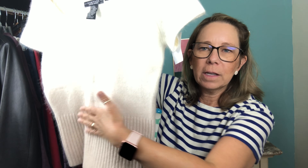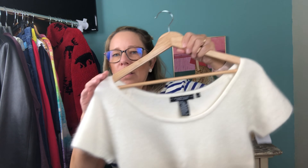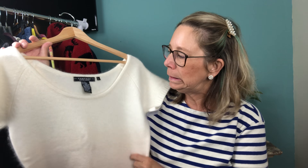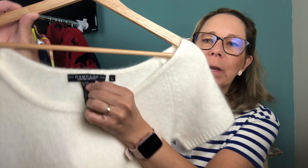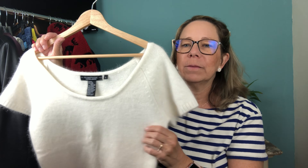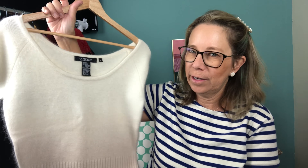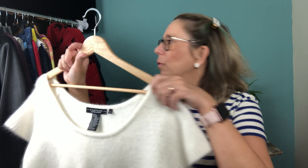Then I picked up this pretty piece with a ribbon at the waist — I'm debating keeping it for myself! It's by the brand Rampage, a great vintage brand. The fabric is 58% nylon, 35% angora rabbit hair, 5% lambswool, and a little spandex. It's a size large but vintage sizing is skewed — seems more like a medium. I paid $5 at Goodwill. I'd take it to Lava if I don't keep it — it's so cute!